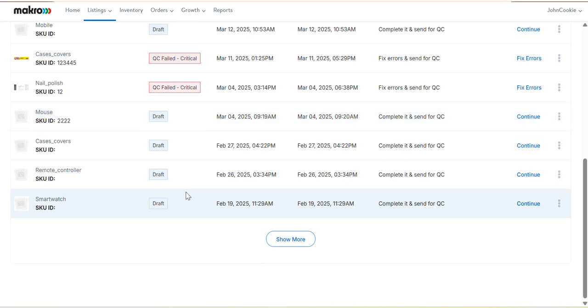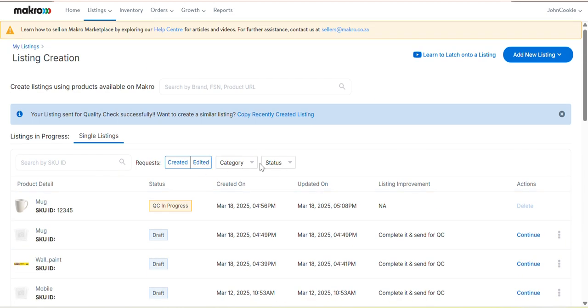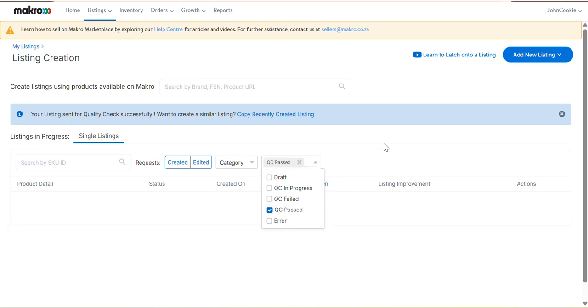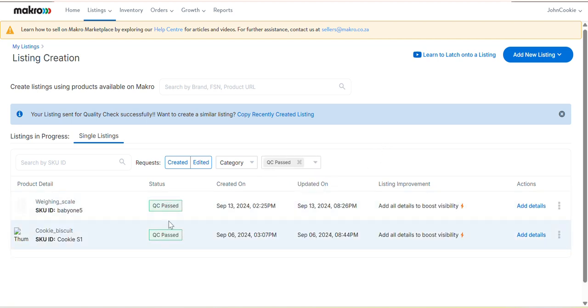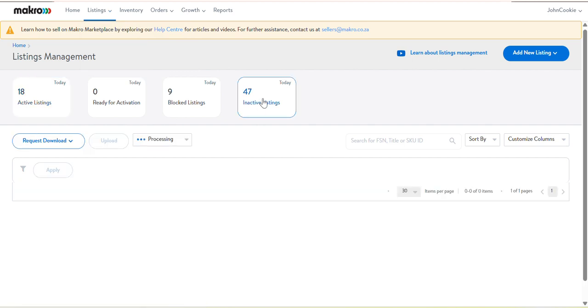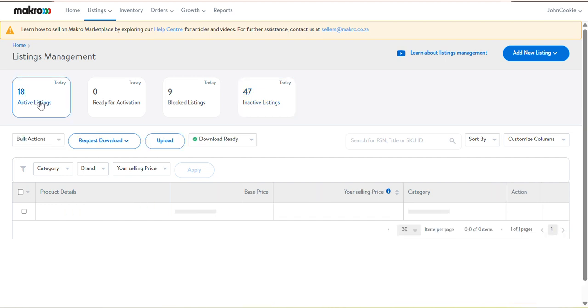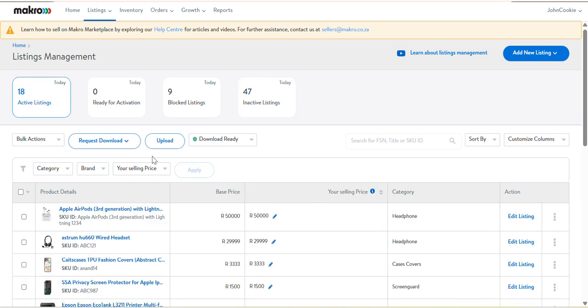So that is the basic overview of how to create a product and how to review the status. Once it has been approved, once you've successfully submitted it, I'm not sure if there's any statuses here, but it'll have a QC passed. Here we go. It'll be green and it'll be QC passed. Once that is passed, it will then appear in your My Listings page. So for example, with the mug, I'd selected the status as inactive, so it would appear in my Listings page in an inactive state. If I'd selected active, it will be in an active state.